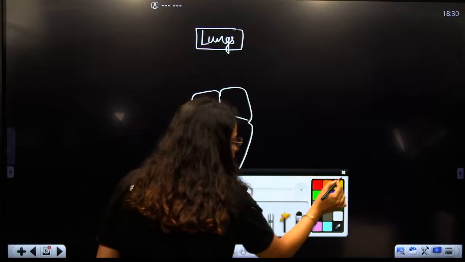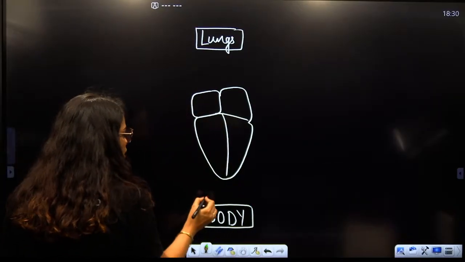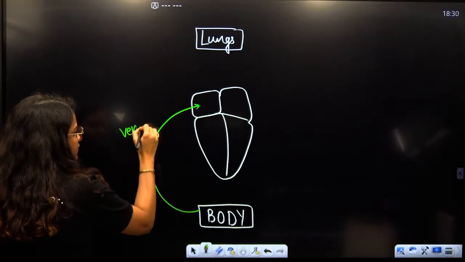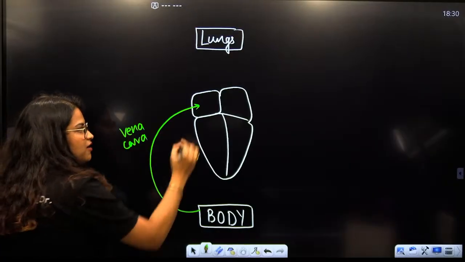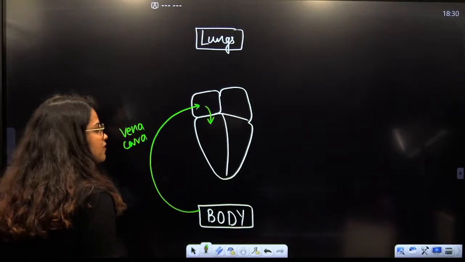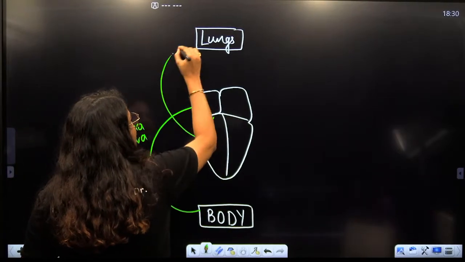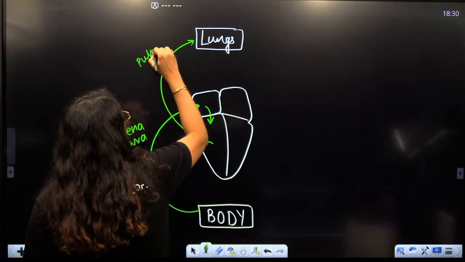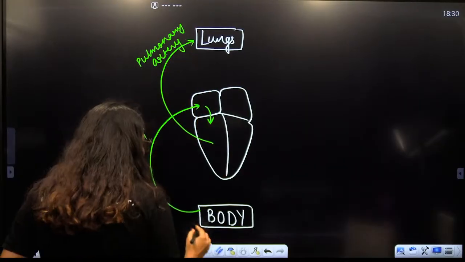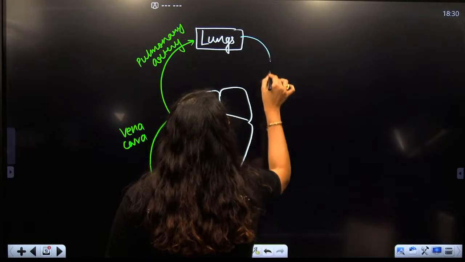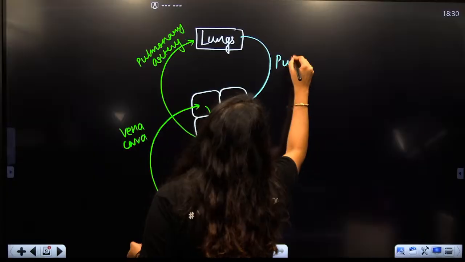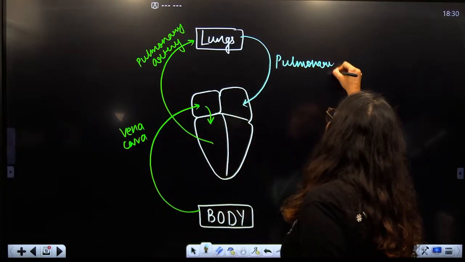Now, see here. The blood vessel that carries blood from body to heart, we call it as vena cava, right? We call it as the vena cava. Then from here the blood would flow in here, that is deoxygenated blood. Then from the right ventricle, the blood would carry to the lungs. We call it as the pulmonary artery. Then from the lungs, the blood that comes in here in the left atrium, oxygenated blood, we call it as nothing but the pulmonary vein. This is called as the pulmonary vein.